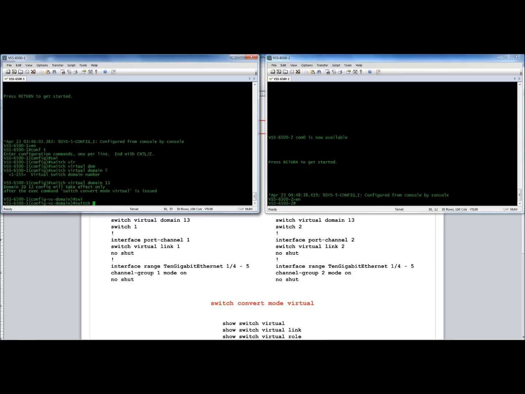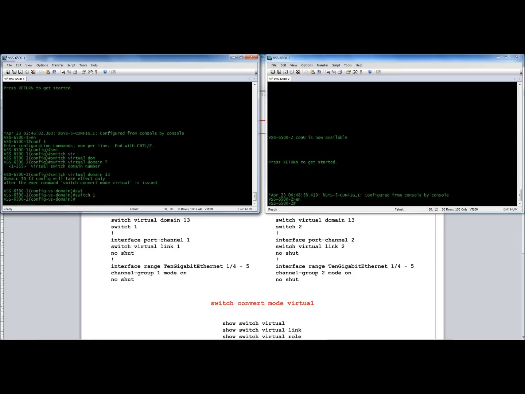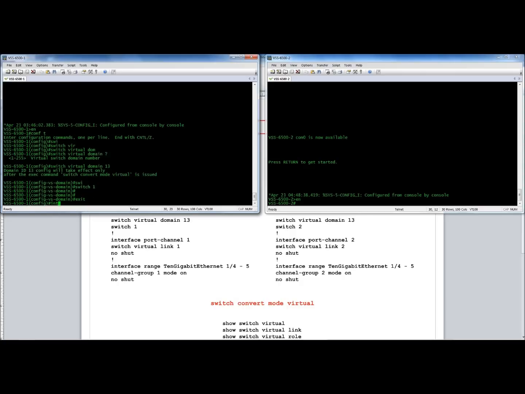And then I'll define this switch as switch number 1, and then I will configure the port channel which is required for the VSL.